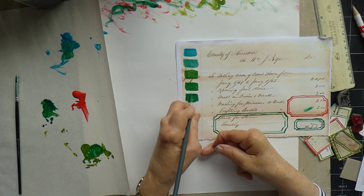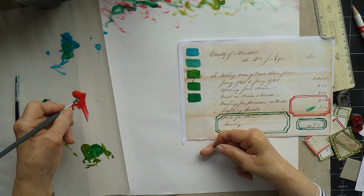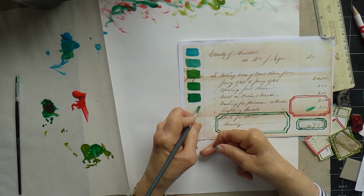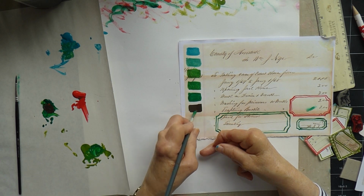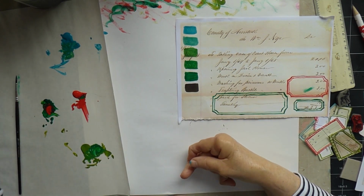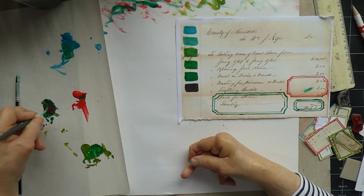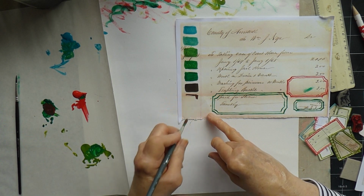So what will happen if I add a bit of red? Shall we find out? Interesting. That was unexpected. It's kind of a purpley brown. Add a bit more. Bit of water. Wow. I don't know if that's actually made any difference.